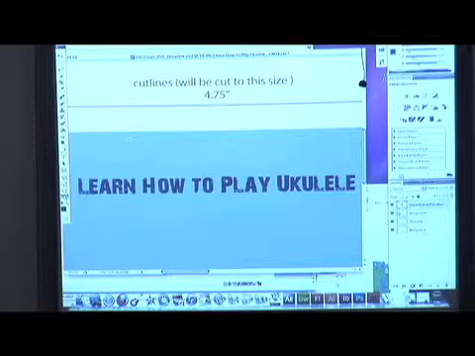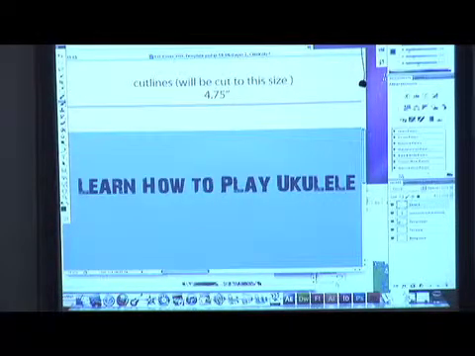Now, where do I find the brush that I just downloaded? On the brush tool. So let's find our brush tool over here. Usually when I work with brushes, I always create a layer just for the brush.